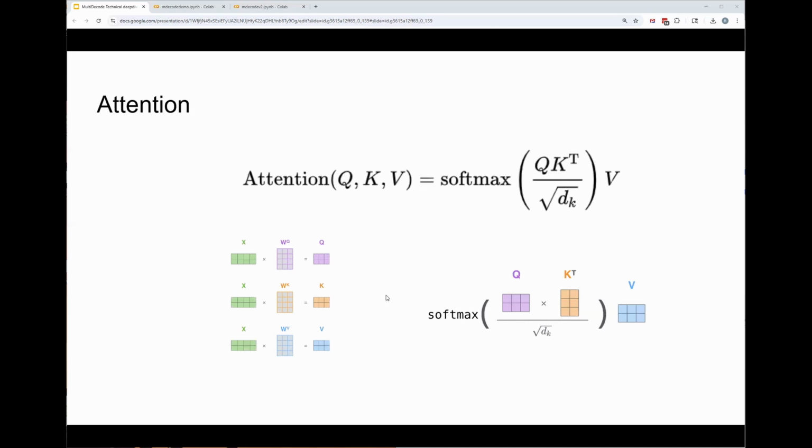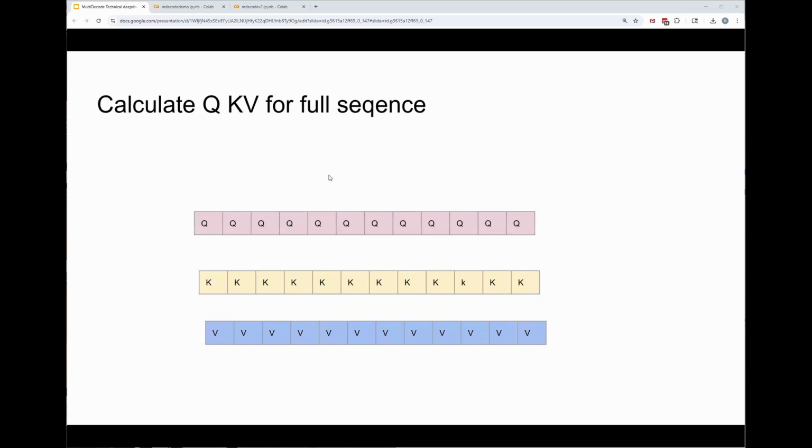Going back to the attention, here's the equation. It's the query times the key transpose, like an outer product, and then you take a softmax of that and multiply that by all the values. That's the definition of the attention block. The first step, in pre-training, and I would call this whole example pre-training, is that for all of the input sequence, we'll generate the keys, the values, and the queries.